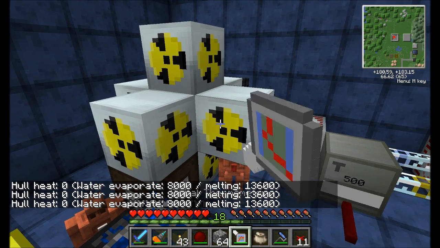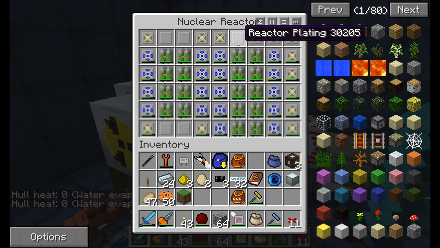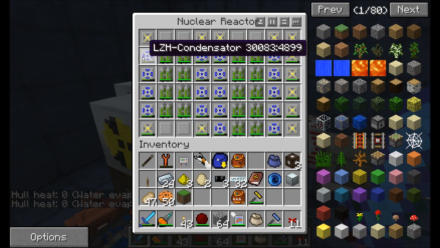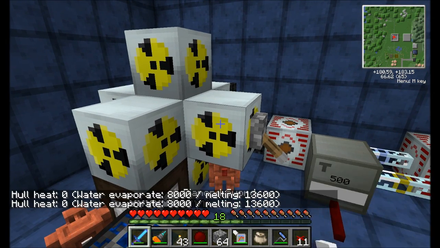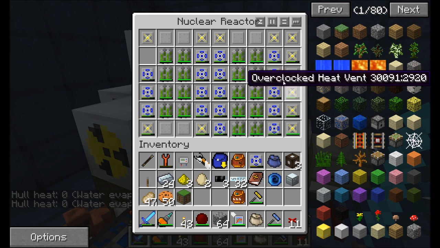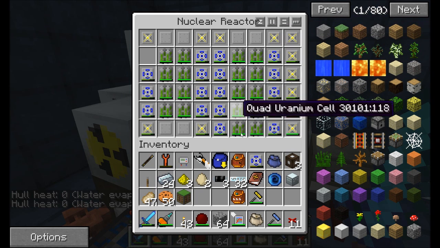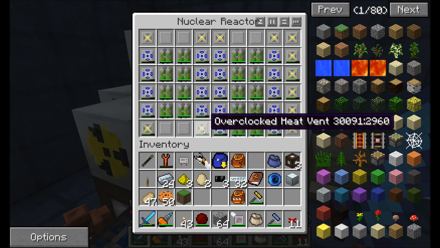Hang on. I think it's because this guy might be going somewhere else. Let's see if I take this one out. There we go. Now we're getting a little bit of heat buildup. Oh yeah, see, the overclocked heat vents are taking over and they're releasing the heat into the environment. So the overclocked heat vents are doing their job. And basically, there we see, now the heat vents are cooling off.